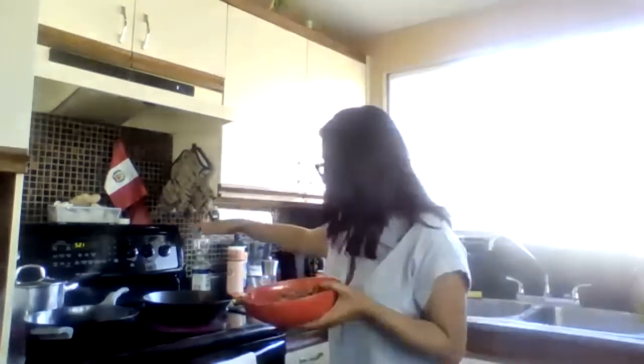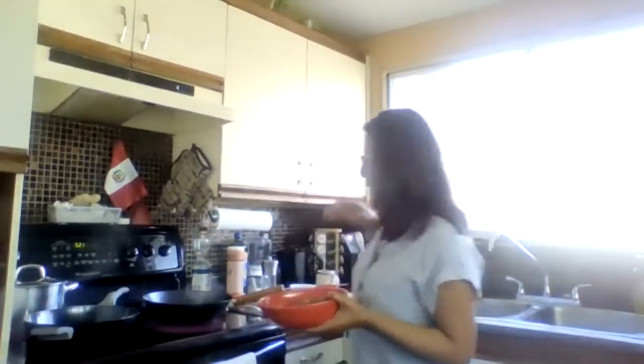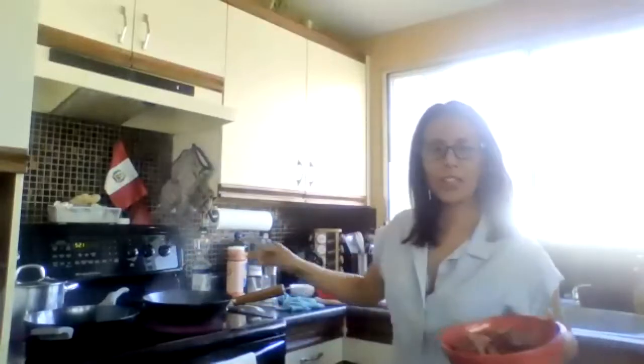So I'm going to try to stew the beef in 2 parts. So I will add half of the meat I have here into the steaming wok. Then this. Not sure if you can see the smoke there, right?